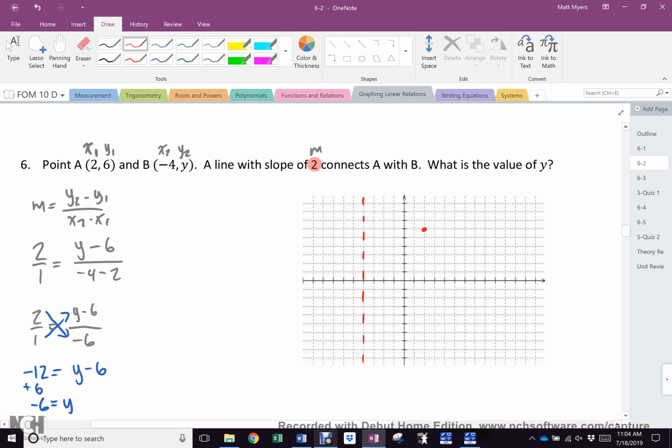And I know the slope is 2, correct? So I got to keep my slope positive, but I got to get from this point over to here. So is that up and right or down and left? It's down and left because I got to get over to this line, right? So if I go down 2 and over 1, am I at that line yet? Nope. Down 2 over 1, still not there. Down 2 over 1, oh, there's my point on that line, which I know is negative 4 and negative 1, 2, 3, 4, 5, 6.